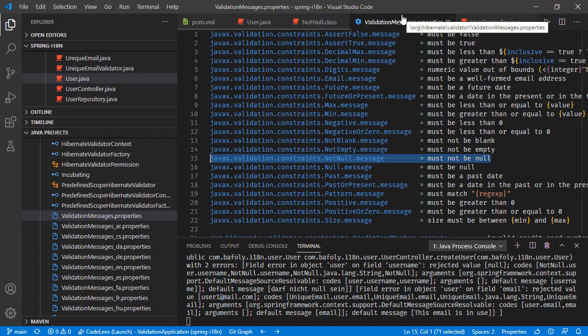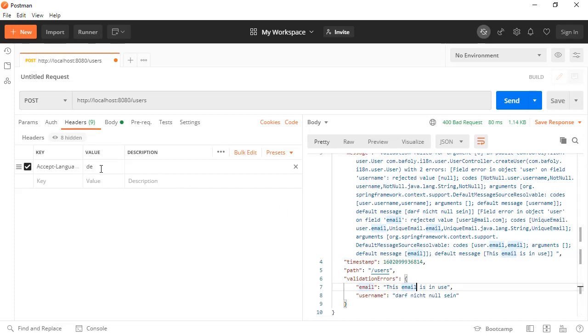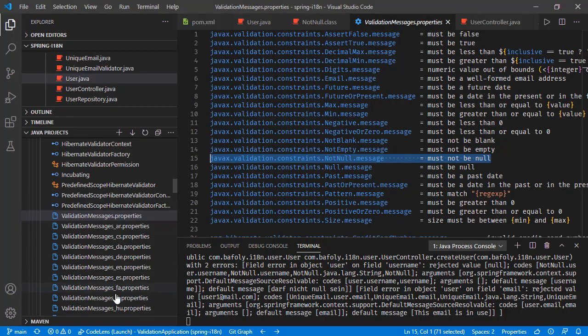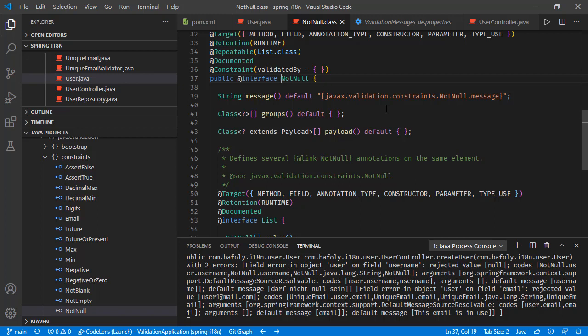And when we changed the language, we sent the request in German, DE, and we got this message. And when we find the DE version of this file, we see the message is translated in this file.